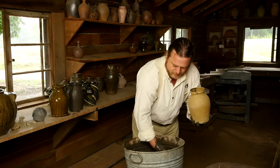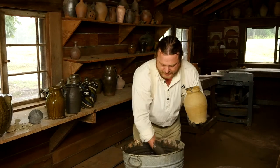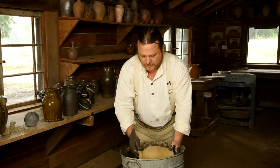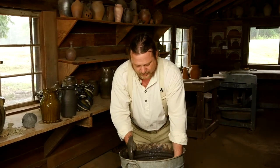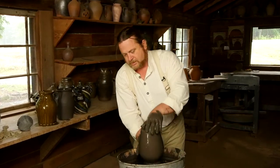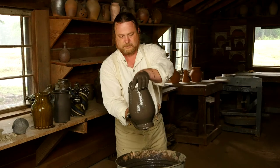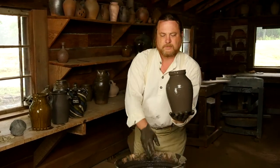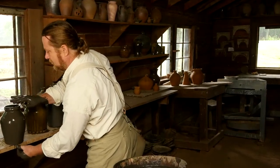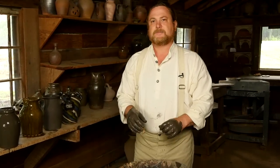You want to keep the glaze stirred up because the heavy particles that are in the glaze will settle to the bottom. So you have to keep it mixed up as you glaze. Dip it in, spin it around, get it coated really well on the inside and outside. Make sure it gets on the bottom. Turn it upside down and let the excess run off. And that's how you glaze with alkaline glaze.